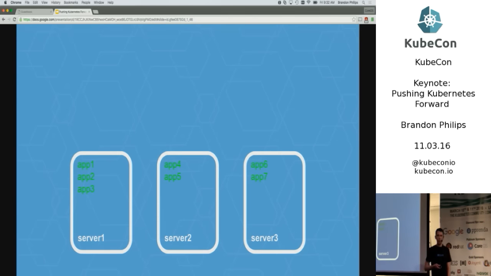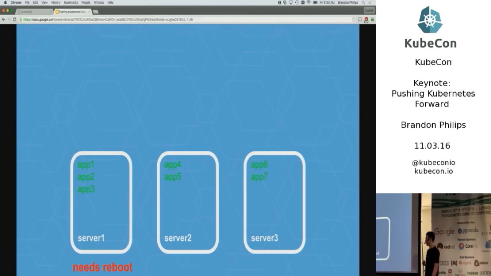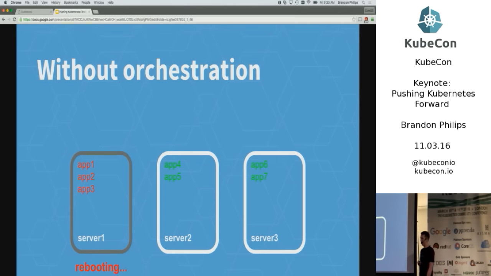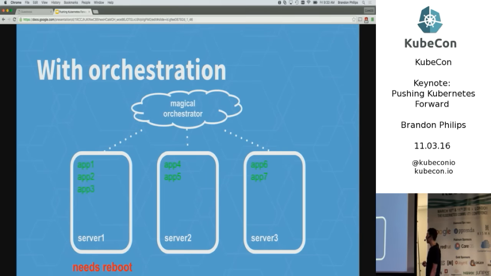Obviously, if we're going to have automatic and seamless updates, which we feel are necessary in order to secure the back end of the internet in a similar way that we've secured our phones and our browsers, you run into a bit of a problem pretty much immediately. One of these servers is going to decide, hey, I need to get an update going. I need a reboot, but I have a bunch of work actually running here. So I'm just going to reboot and all those apps go away. Without any help of a cluster level system, you're going to have a bad day, you're going to get paged, and you're going to hate CoreOS in particular. We don't want you hating CoreOS, so we needed to invent some sort of magical orchestration system.